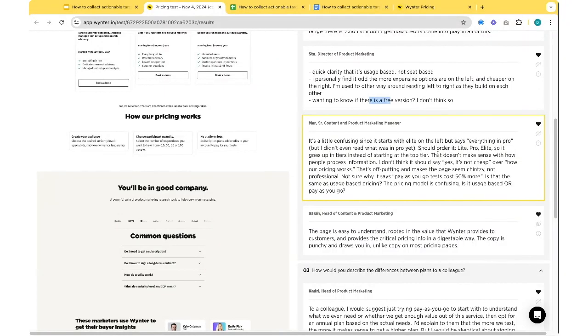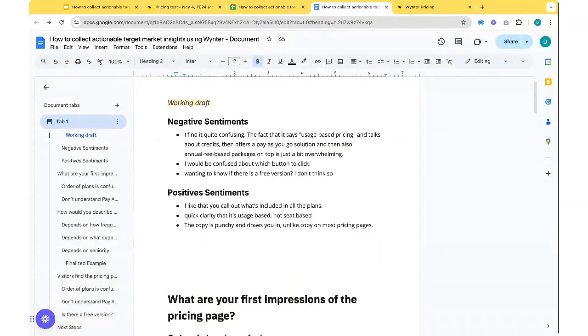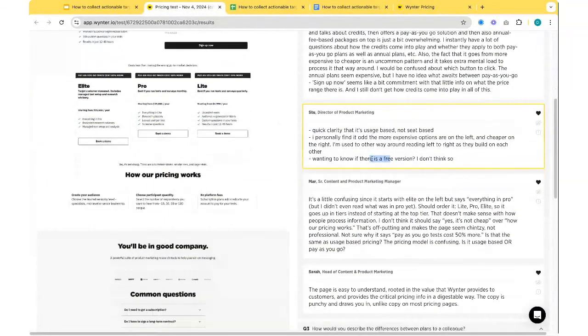Another one here. Let's see, I forget what this one was. You should say yes, it's not cheap. Oh, this is about some of the extra comments in here. I picked this one because it's an example of information where there's no trend established, there's no category for this, but it's stuff that we still might want to understand and do something with for improvements that we want to make on this page. So sometimes when I do these, I'll make a grouping of comments that are of note, but that we don't want to lose track of. And sometimes there are comments that apply to completely different things that are also useful.